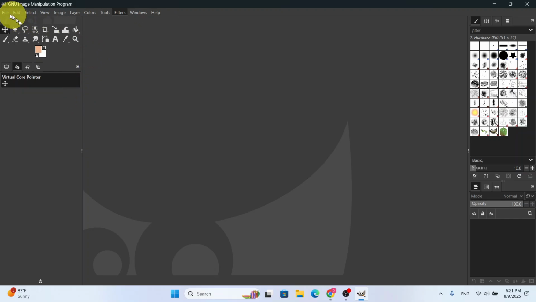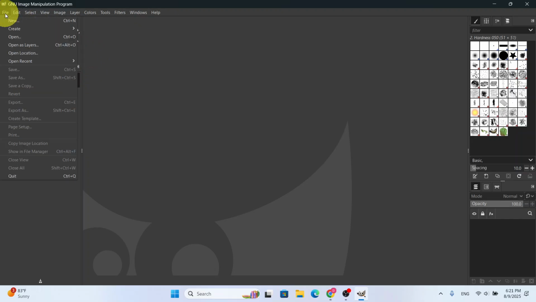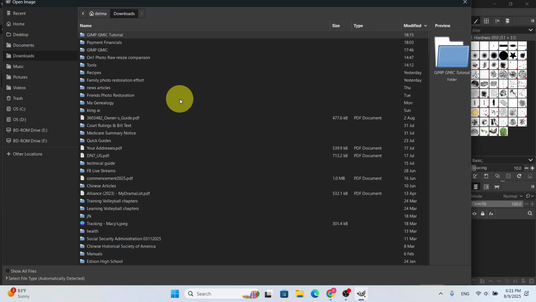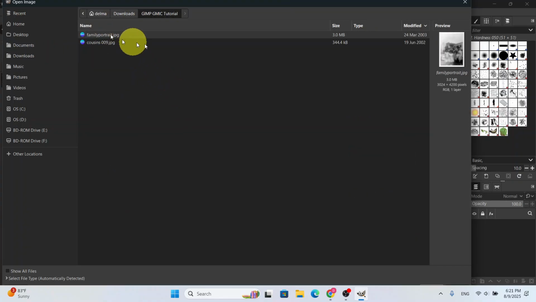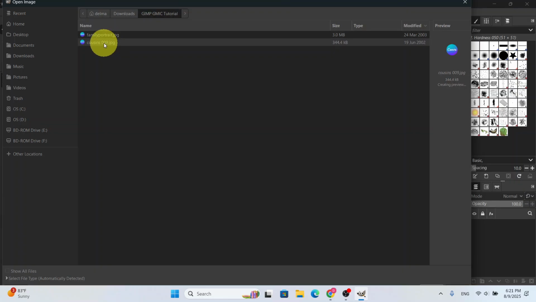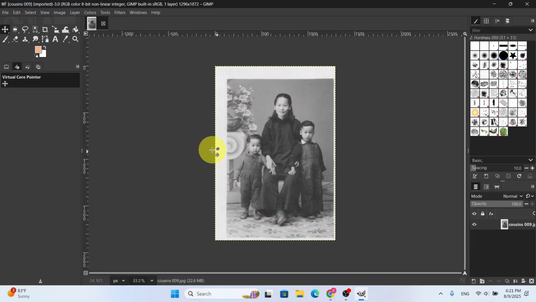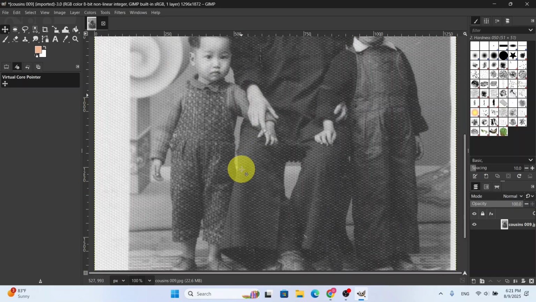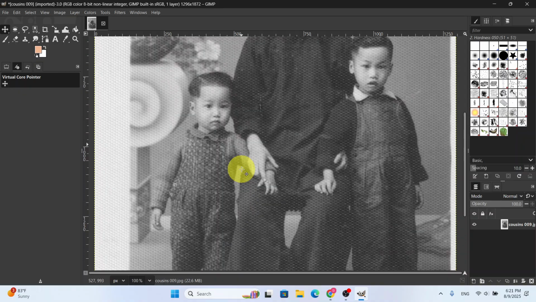Let me quickly do a demo for you. I have in the download folder a GMIC tutorial, and a picture of my cousin. One of the things you'll note is that it has this pattern from the original print.